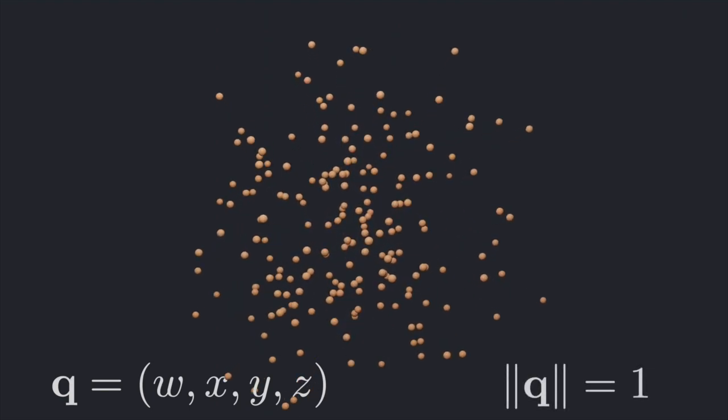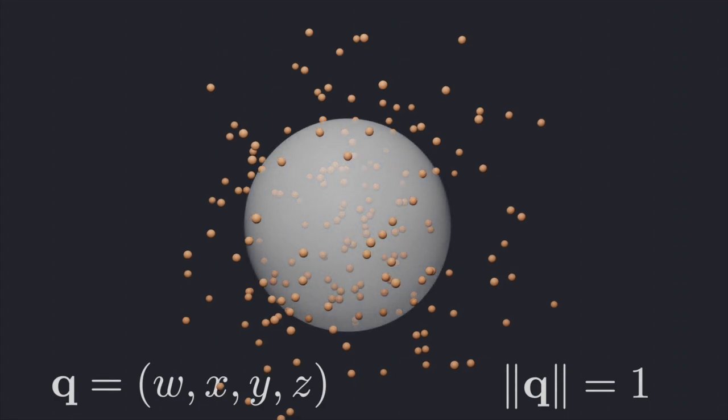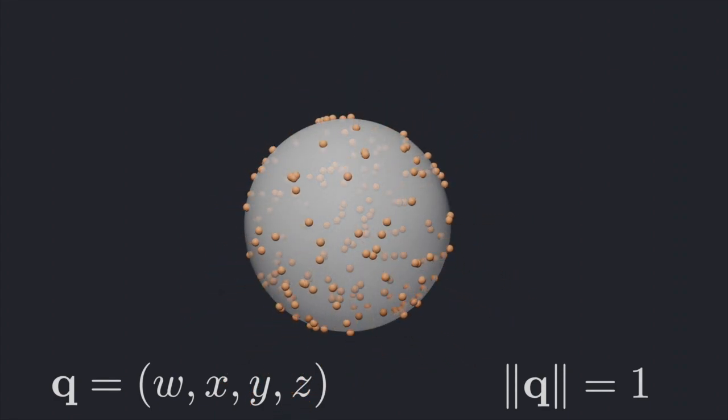A quaternion consists of 4 values, and if it's used to represent a rotation, it should have length 1. By just sampling 4 random Gaussian values and scaling the vector to have length 1 afterwards, we get a uniform distribution over all possible rotations. We won't go into the details of why this works out, but basically the x, y, z coordinates of a quaternion determine its rotational axis. Choosing these spherically random, we get a uniform distribution for the axis of rotation, and if you do the math, this method also gives a uniform distribution over the angle of rotation around this axis.